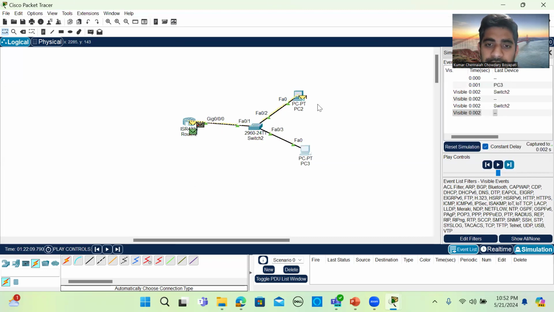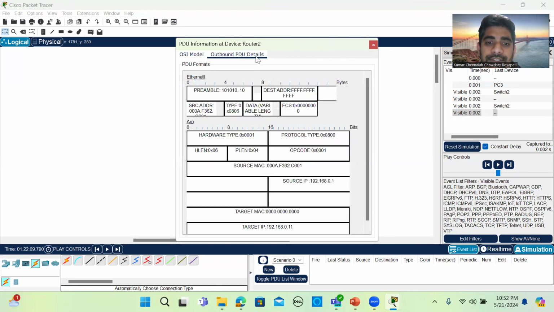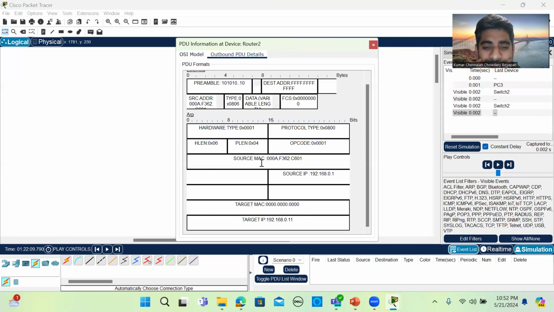Since it's a broadcast packet, it has been sent to everyone. Now you can see it is sending an ARP. This is called a gratuitous ARP request. The reason is that the server wants to offer 192.168.0.11. That is the IP that the DHCP server wants to offer to the PC. You can see here, this is the source IP, the server's IP.